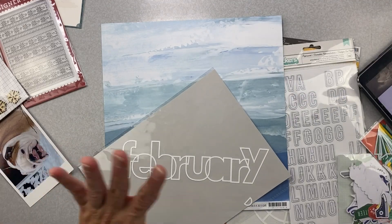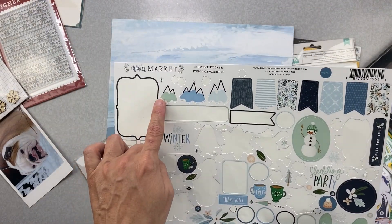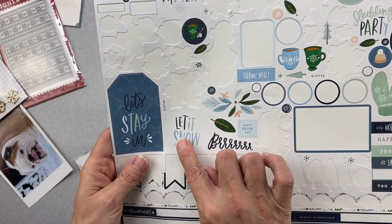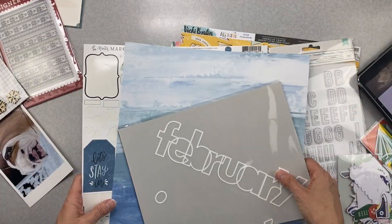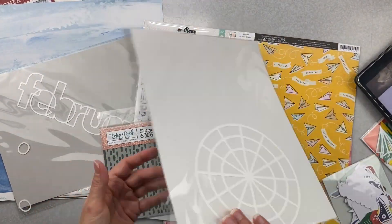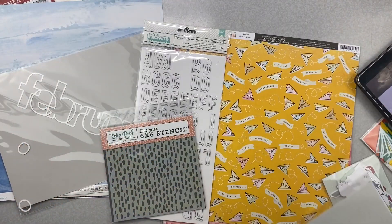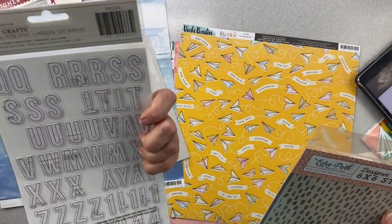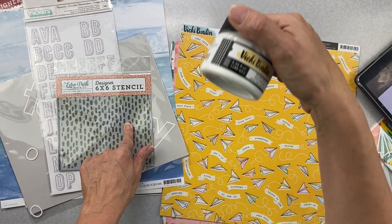I'm not quite sure what I'll use, but I'll use up whatever stickers I can from this. I have little snowy mountains and banner bits. I can get words like 'happy snow day' and 'let it snow' in there. I also found a really great alpha called Paperwork - it's a set of thickers and it looks like I only used it a little bit. I can use this with some molding paste.